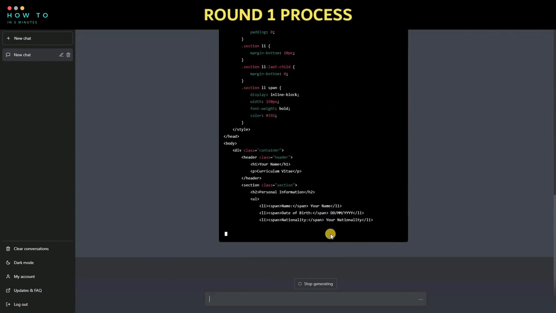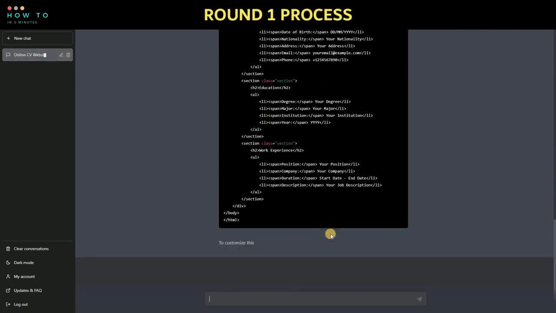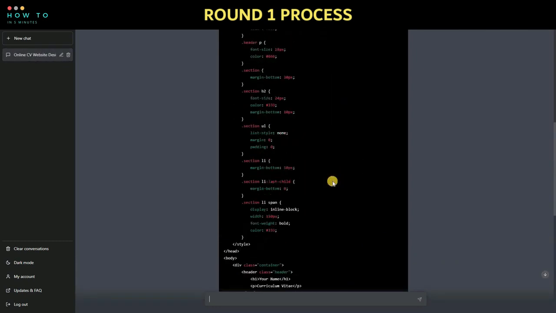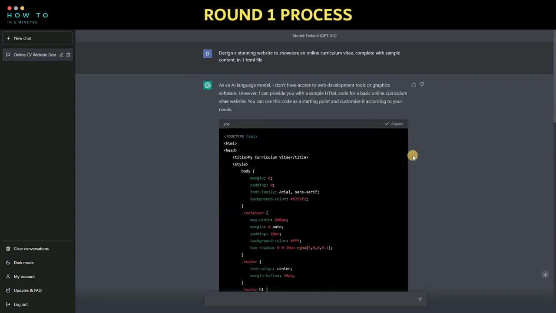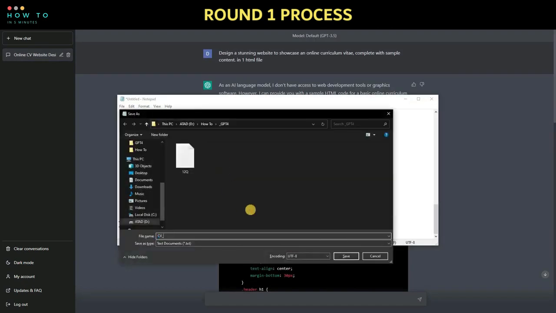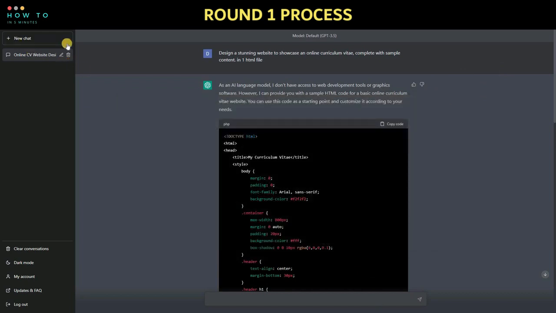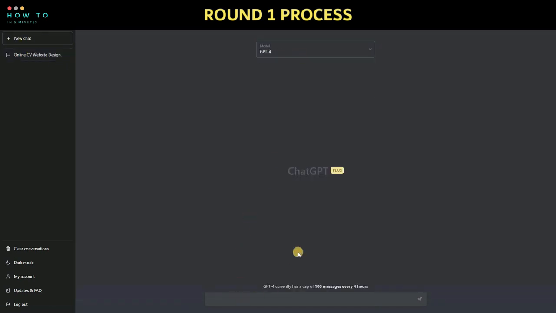Step 2. Once the generation process is complete, open Notepad or any code editor app. Copy and paste the HTML code, then save it as an HTML file. To do this, set Save as Type to all files, and add .html to the end of the file name. After that, you can open the HTML file and see the results.